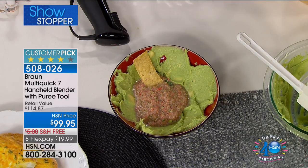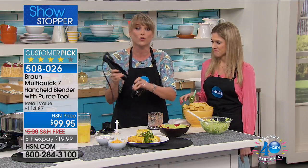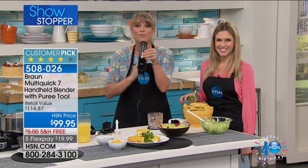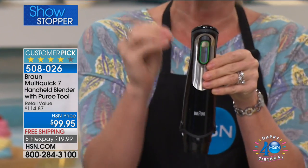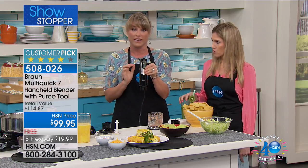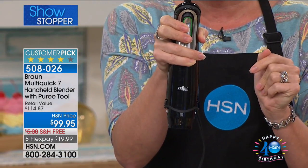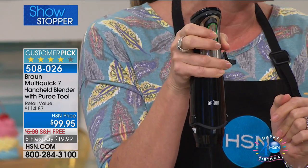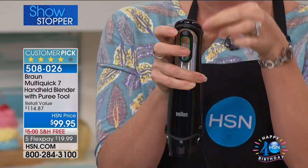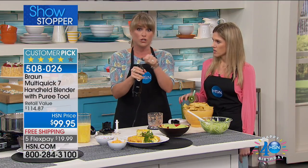All done by just reaching into your utility drawer — takes up this much space. The motor is hand balanced, which is huge, because hands touch every one of these to confirm it's working properly. 400 watts of power. You can see this little trigger — the more I pull on the trigger, the faster it goes; the less I let up, the slower it goes. Most other immersion blenders, you have to stop, take your other hand, turn up the speed, go back at it. Not with this.